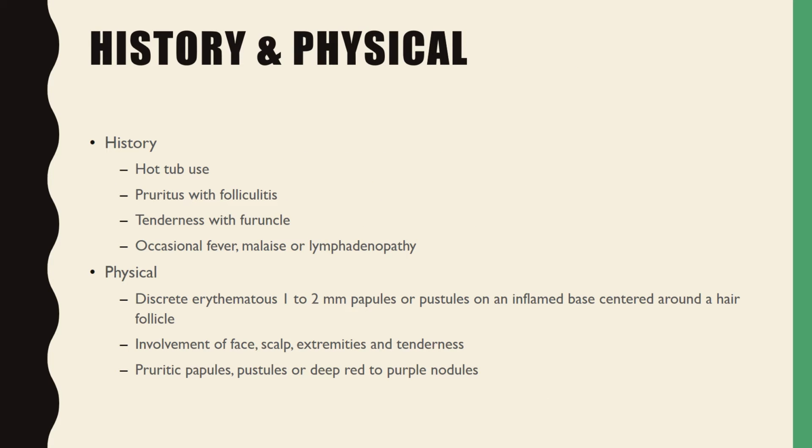History, a lot of times you'll see hot tub use, and of course this is in older people. You'll see that, and they'll have folliculitis all along the bottom of their legs. They may have pruritus. They can have tenderness if it's a furuncle. And if it's real severe, they can have occasional fever, malaise, or lymphadenopathy.